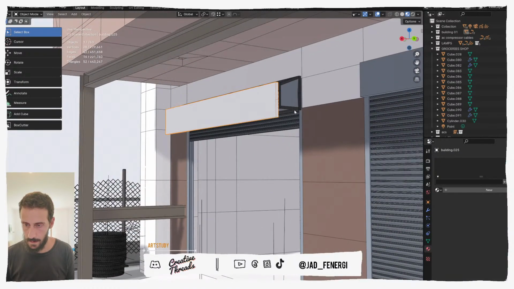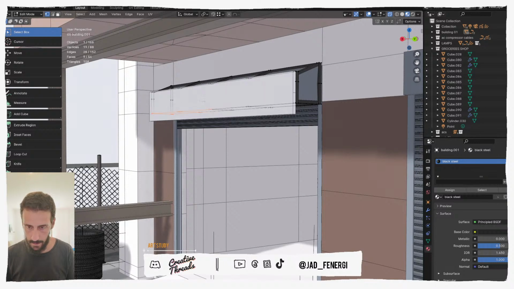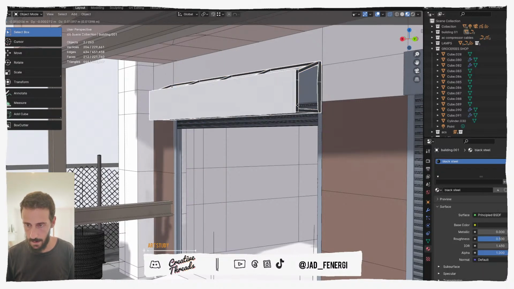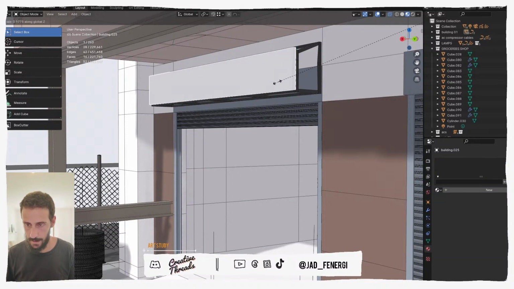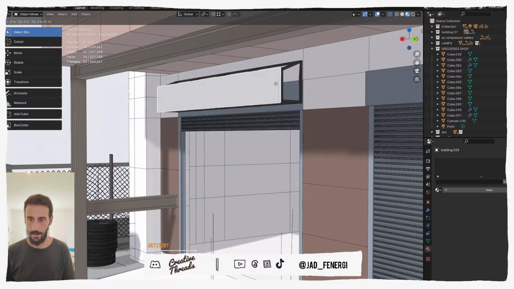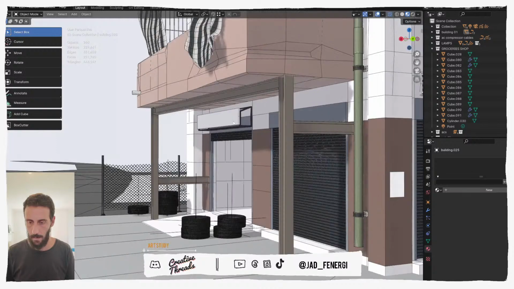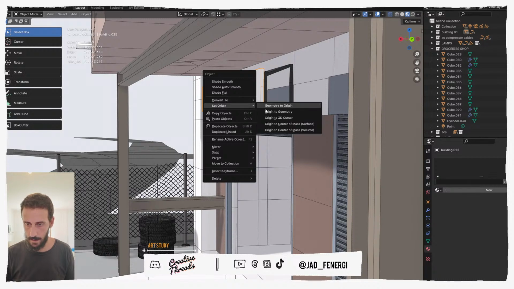So let's make this bigger. All of this, let's push it down. Push this up. Scale this. Don't scale anything. Let's just move it like this. We can even, let's set the origin to geometry.